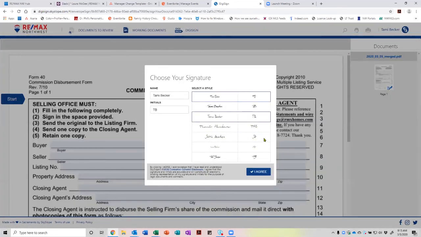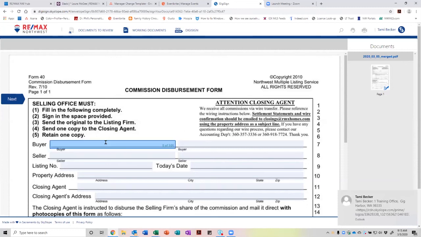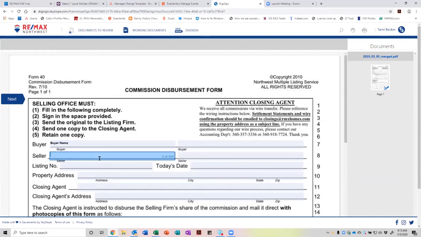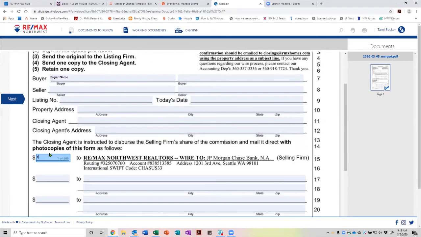Because for me, sign now actually means that I'm going to fill out this information on behalf of the agent I am working with. I will fill in the buyer's name and buyer name, and I will fill in all of their information and continue on through, put in my very wonderful commission here.